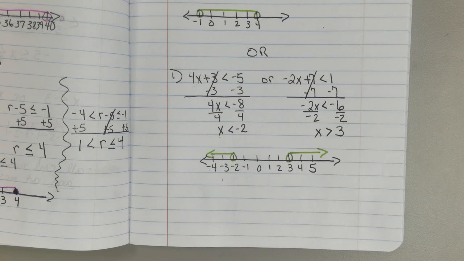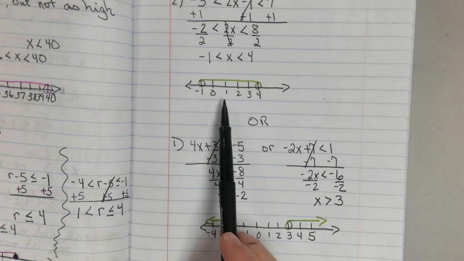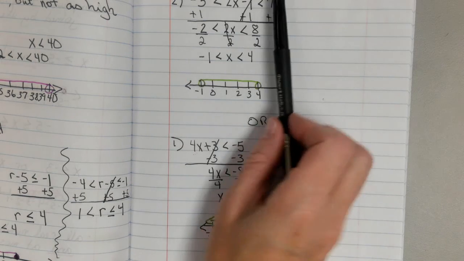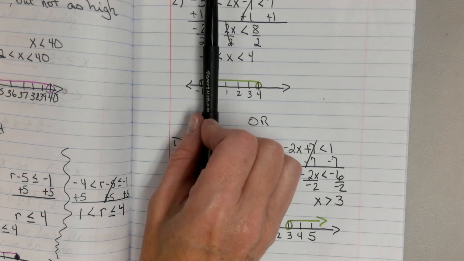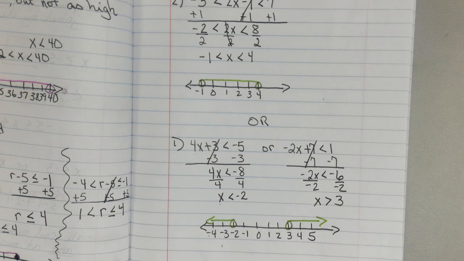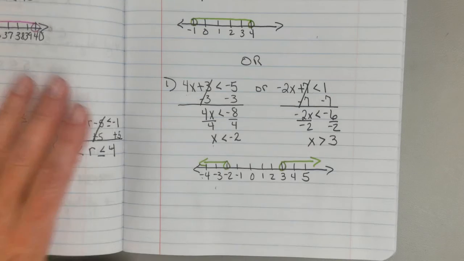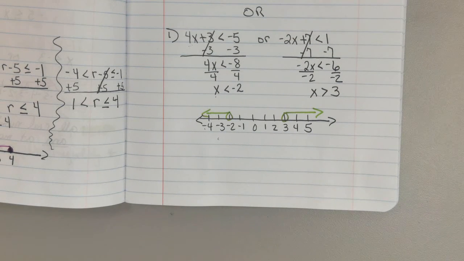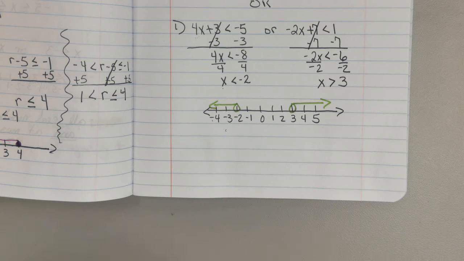We've got an OR. Okay? But you should be able to pick your numbers and plug in to make sure you got them because they're two separate problems. Now up here, if I had picked out this 2, should it work for both of those separate inequalities? Yes, it'll work when you plug them in. Okay. All right, now let me give you the graph and you write the inequality, the compound inequality from it.